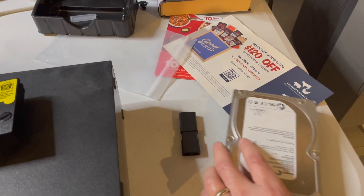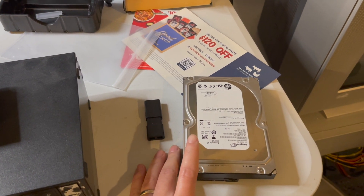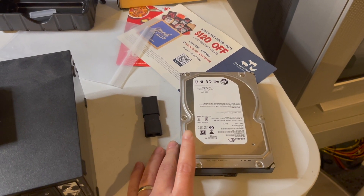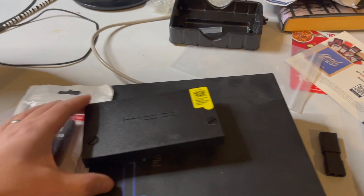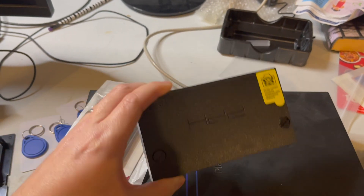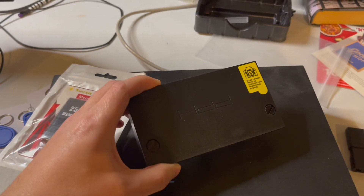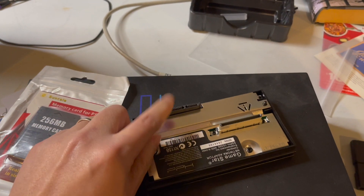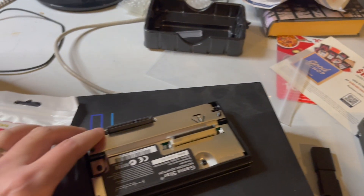Here's the stuff you need. You need a SATA drive — I had one lying around; hopefully this one isn't broken because I replaced it a while ago thinking it might be going, but it might still have a little life in it. You need a USB stick. You need one of these, which is the SATA version of the network drive that goes into the back of the PS2. There's an original one that does actual networking, but this one doesn't — it's like a fake one, but it has a SATA connector that works with new SATA drives versus the old IDEs.